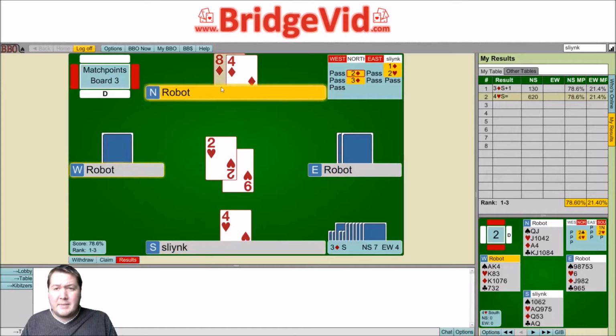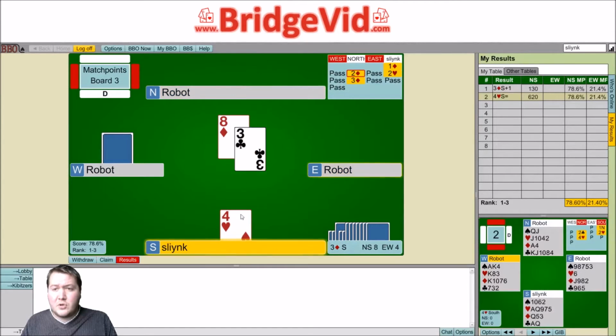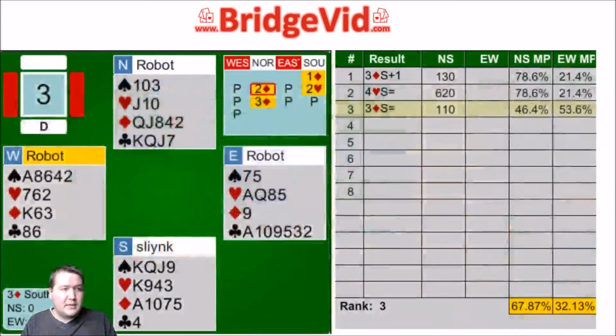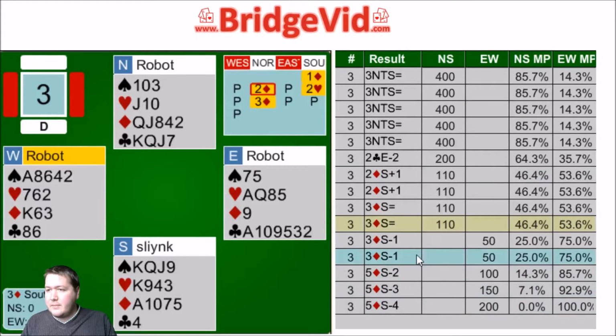So 3 diamonds making 3. I really don't know how this will score. 46%. Looks like no trumps probably pushes us out a little bit. Yeah. So people went off in 3 diamonds, not totally sure how.